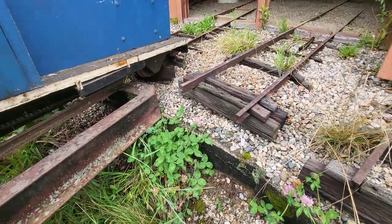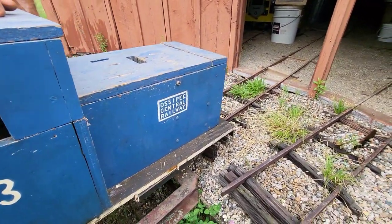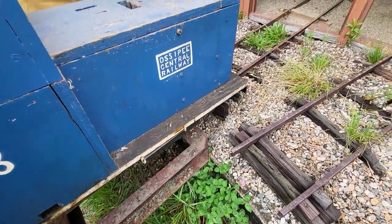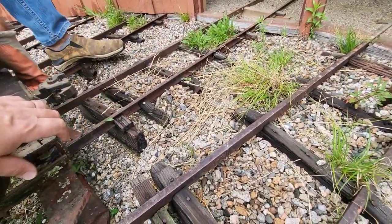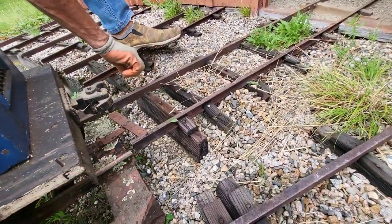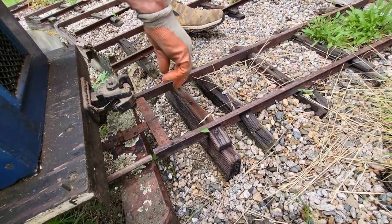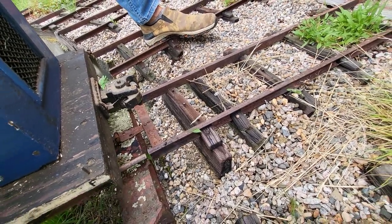Oh, derailed it. Well, it is officially a Mill Brook Railroad video. There's big scat in there, too. I don't know what animal is in there. All right, now we'll just line it up again here. Well, that's odd, because this thing usually works well. We just bumped it, that's all. Yeah. All right, just slide it back in now.